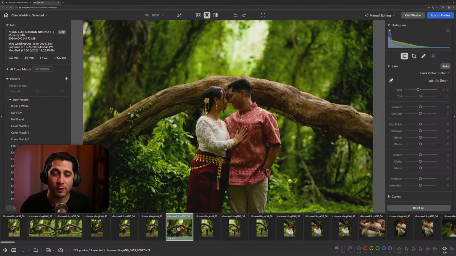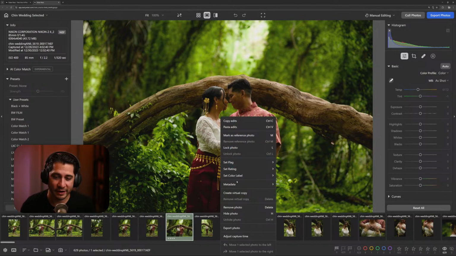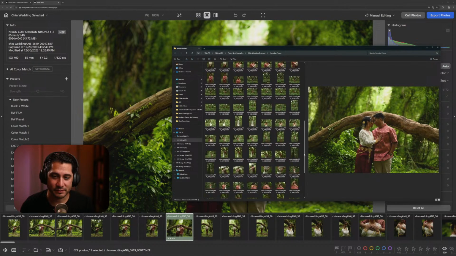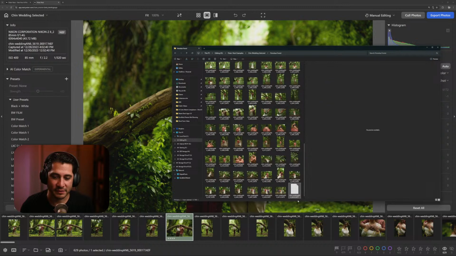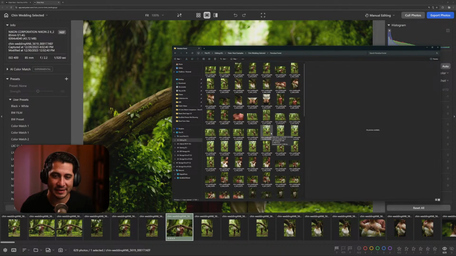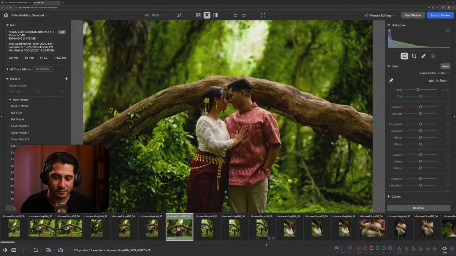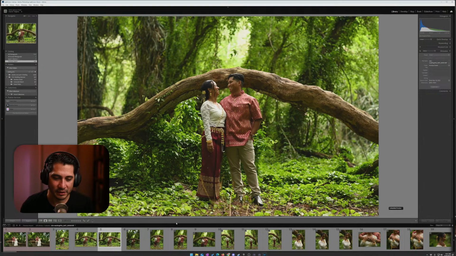Now if I right click on this image, we go down here and we have this new metadata tab. Once you hover over it, it'll open up and say either read or save metadata to file. So we'll hit save metadata to file. And right when that happens, we got 0017. We got the XMP file right there. Really, really cool. Now, check out what happens in Lightroom.